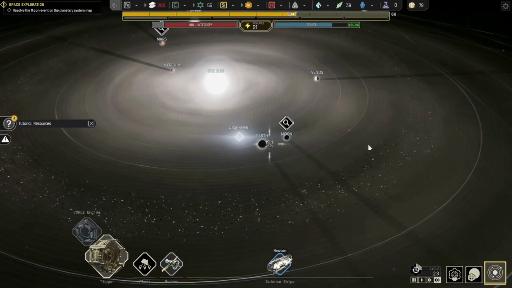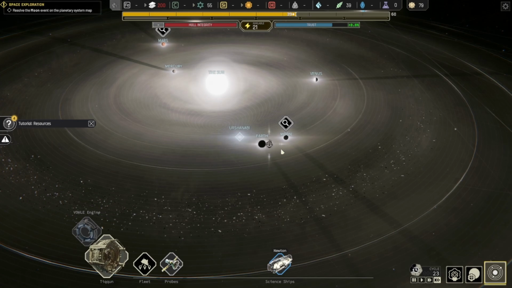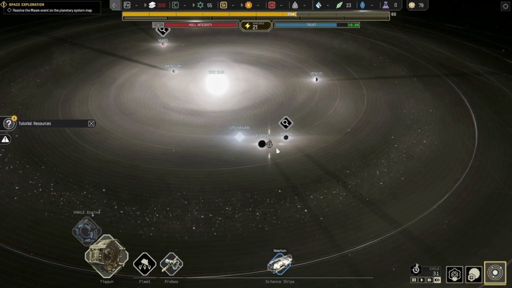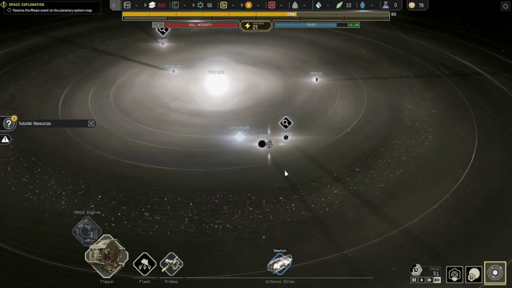Okay, system map really quick. Be right back. Alright, we're back. Sorry about that. I had to fix something. Alright. Waiting on science ship, huh?